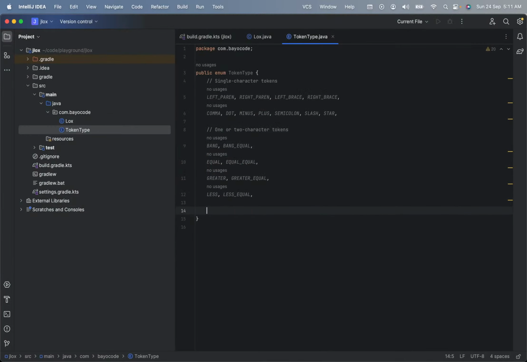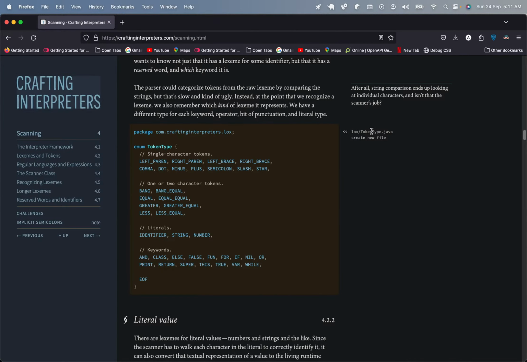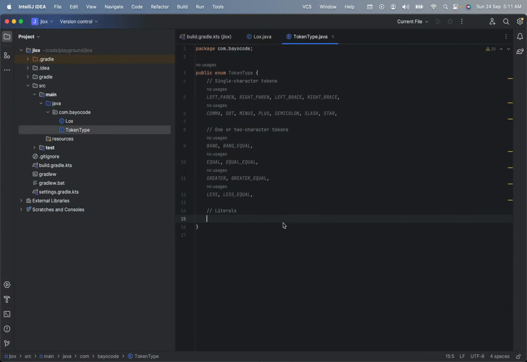So we now have literals. And literals are identifiers, strings, and numbers. So I think identifiers are simply something like the name of a variable. That is going to be an identifier in this case. Another literal we can have is the class name.